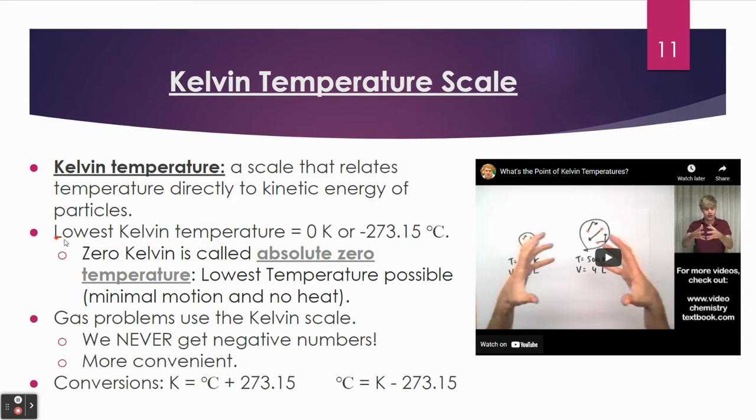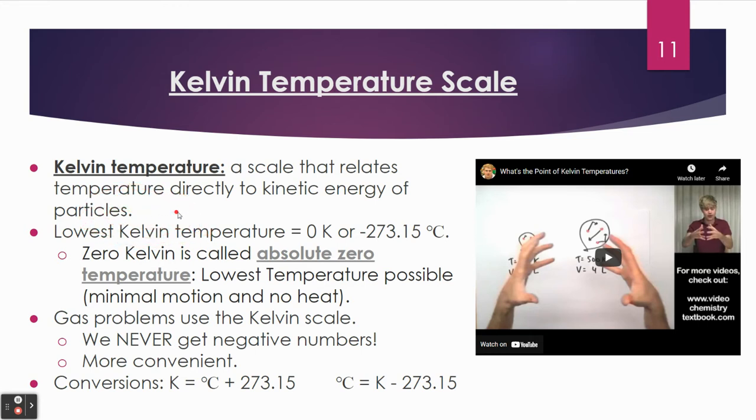Whereas with the Kelvin temperature, if you have, for example, 100 Kelvin versus 200 Kelvin, what you can say is that the 200 Kelvin sample has 2 times the kinetic energy of the 100 Kelvin sample. So it's a direct relationship like that. But you can't really say that with degrees Celsius. It's not a direct relationship like that. With degrees Celsius, you could say 15 degrees has more kinetic energy than 5 degrees, but it's not necessarily 3 times more because it's not a direct relationship. So to get that more direct relationship, we use the Kelvin temperature scale.